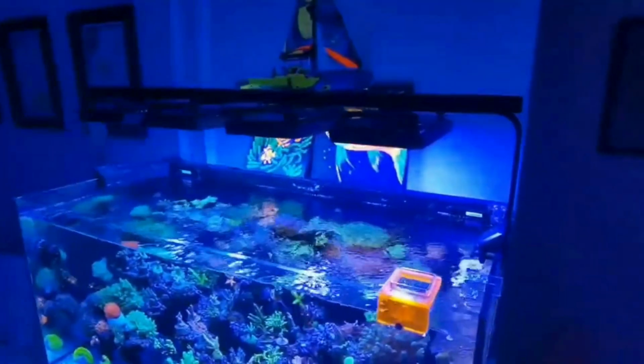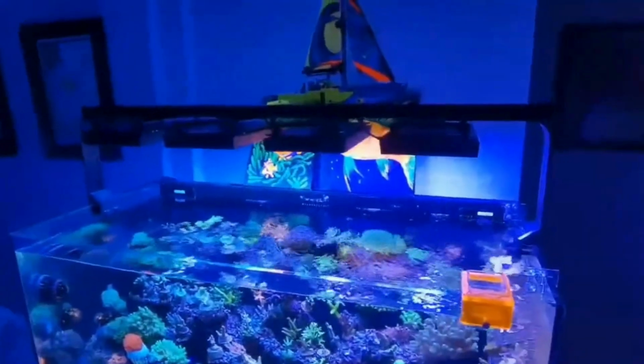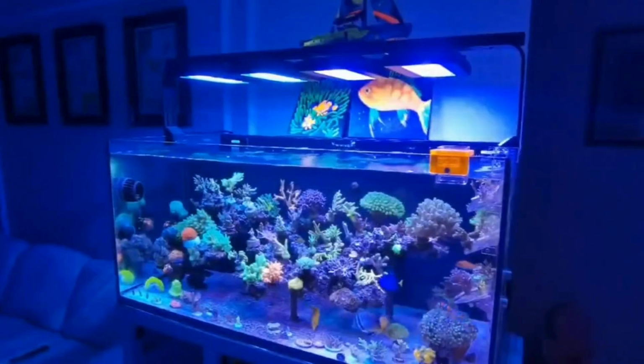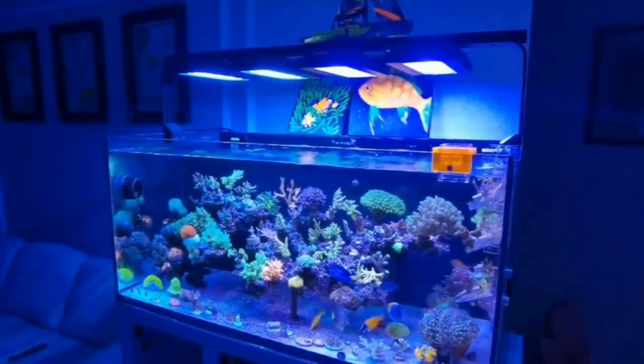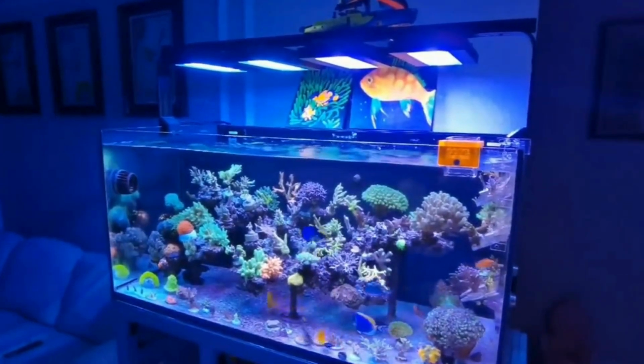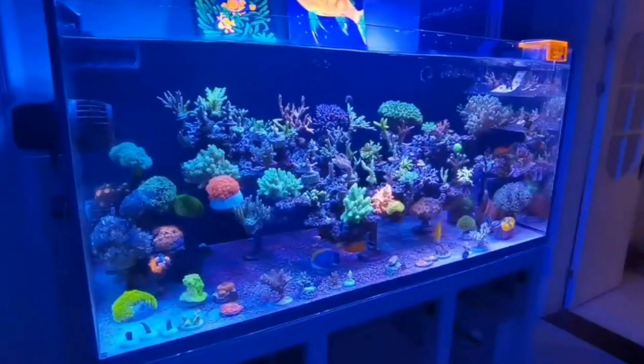Key features. Powerful 240W output. Covers up to 36 inches by 36 inches of tank space. Ideal spread, 24 inches by 24. Need more coverage? Easily link multiple modules to light larger reef aquariums evenly and efficiently.